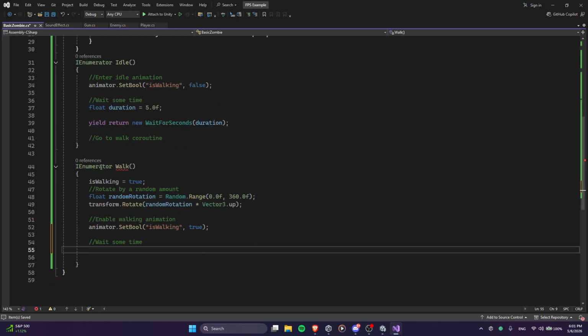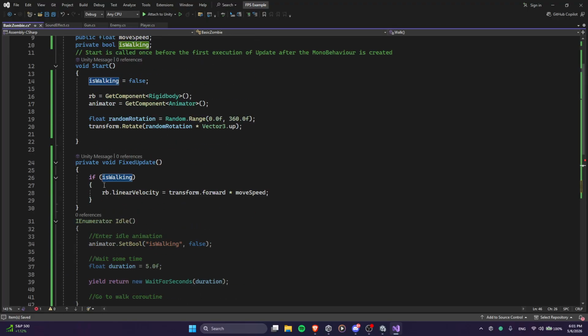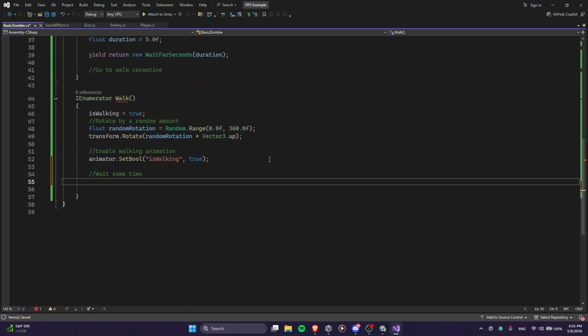So at the beginning of this coroutine, we say we're walking, rotate it by a random amount, and enable the walking animation. And then because this bool is true now, in fixed update we update the velocity every frame. So now we wait some time. Let's say 5, that amount in seconds.